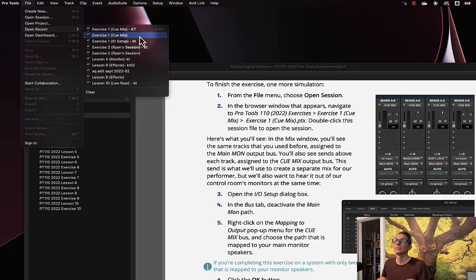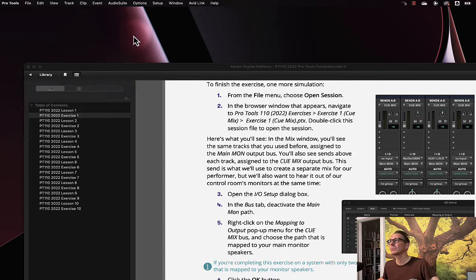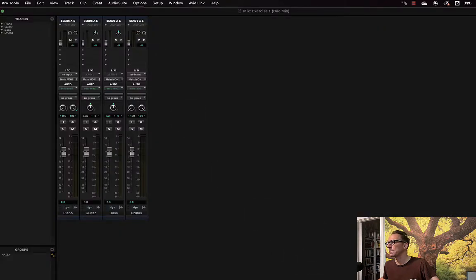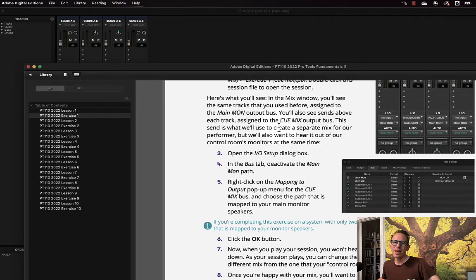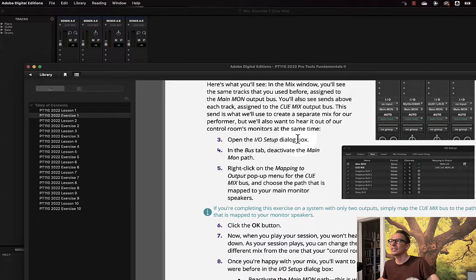QMix. So we opened up QMix and then we saved it as our initials after we made some changes to it. Now they're asking us to go and open up QMix, the original one, before we saved it as our initials. So that's what we're doing now. Okay. So I think what happened was they were supposed to have a piano session and there wasn't one. So what are you going to do? You still get the idea though.